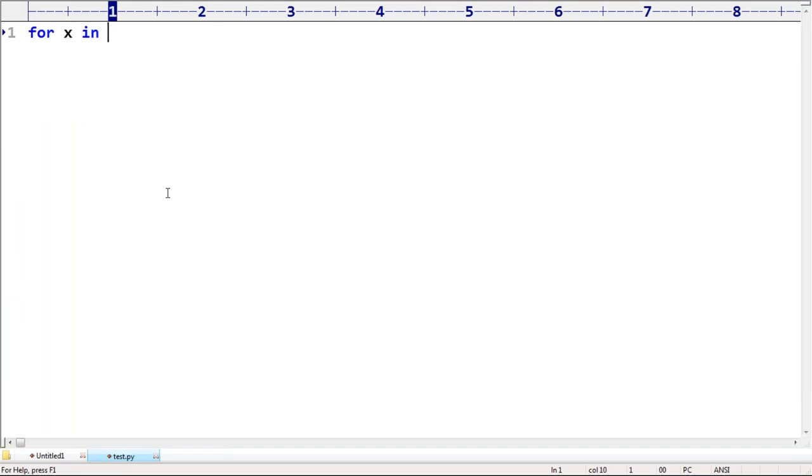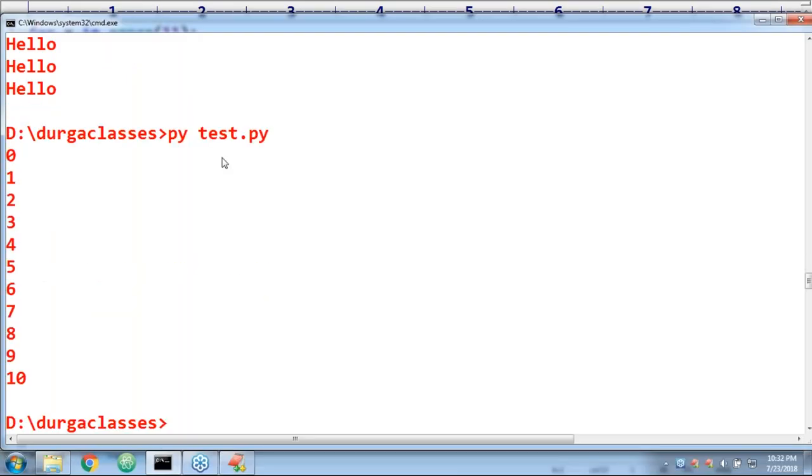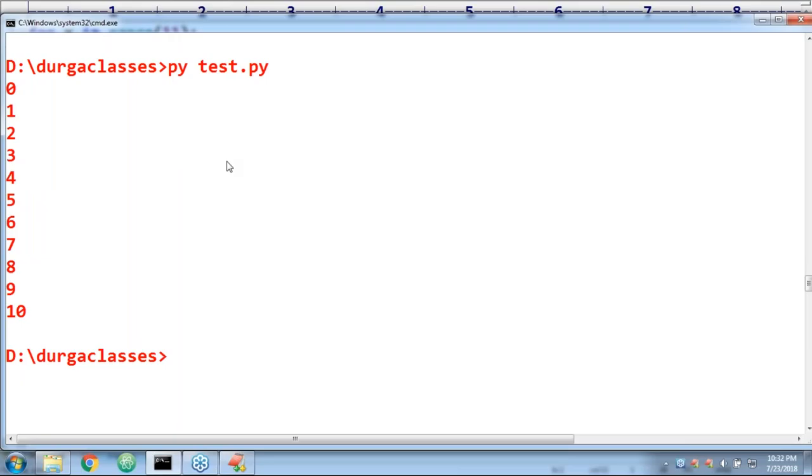For x in range of 11. 11 means what? 0 to 10. Now print the x value. Then obviously you are going to get 0, 1, 2, 3, 4 and so on. So range function is the most commonly used function in Python. Remember that. That's why you should have clear clarity, sir.